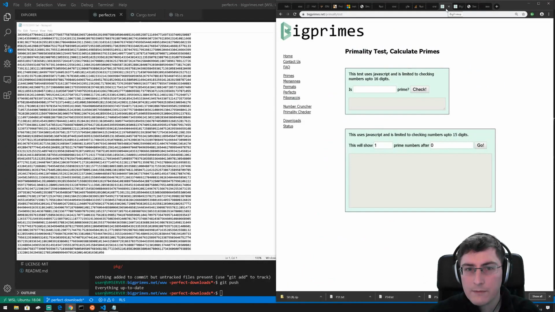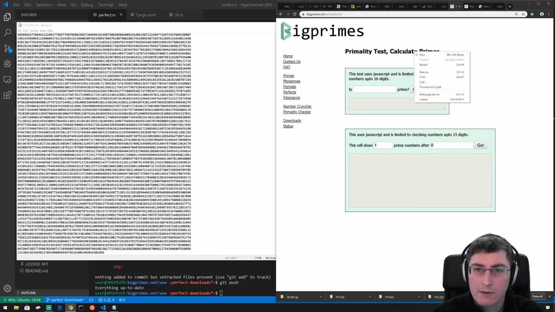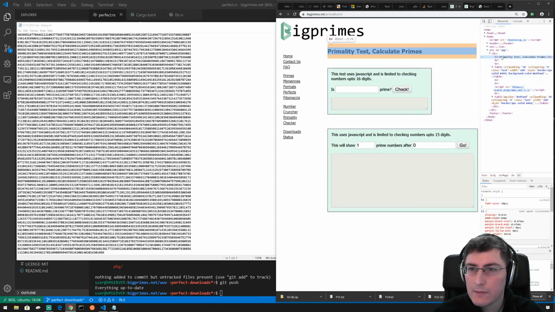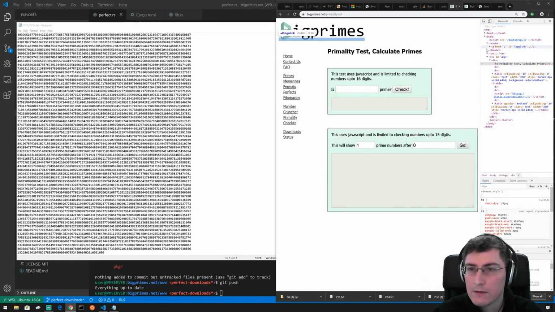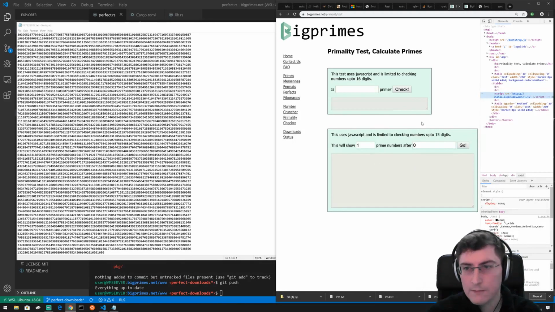Oh, that's interesting. You can't do a view source on a single page web app. But I guess we can inspect it. And here, I would fully have expected a JavaScript file to be included. I can't see one. There it is. Yeah, there we go. There's one small JavaScript file that powers this page. But arguably, that should be rewritten in Rust, right? So this page needs that.